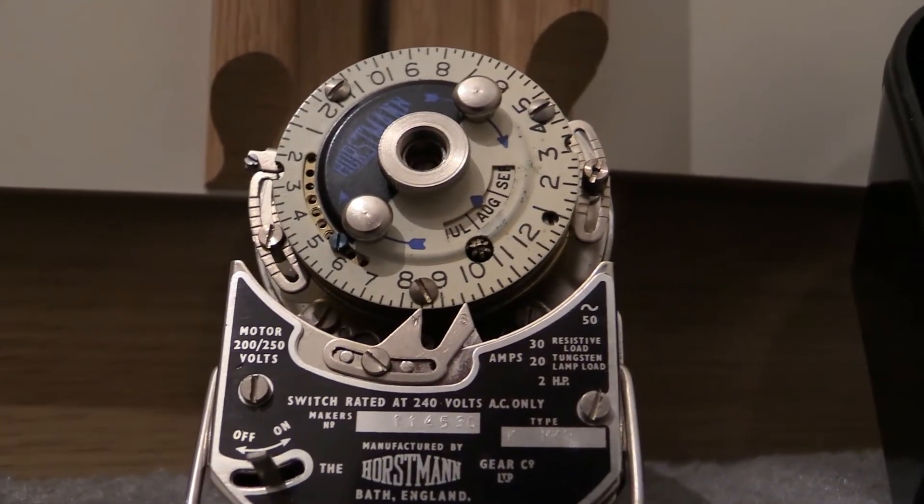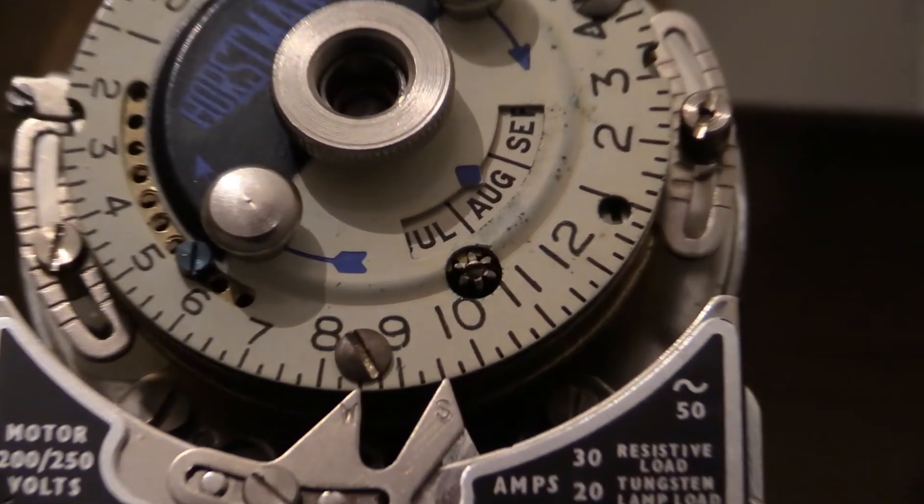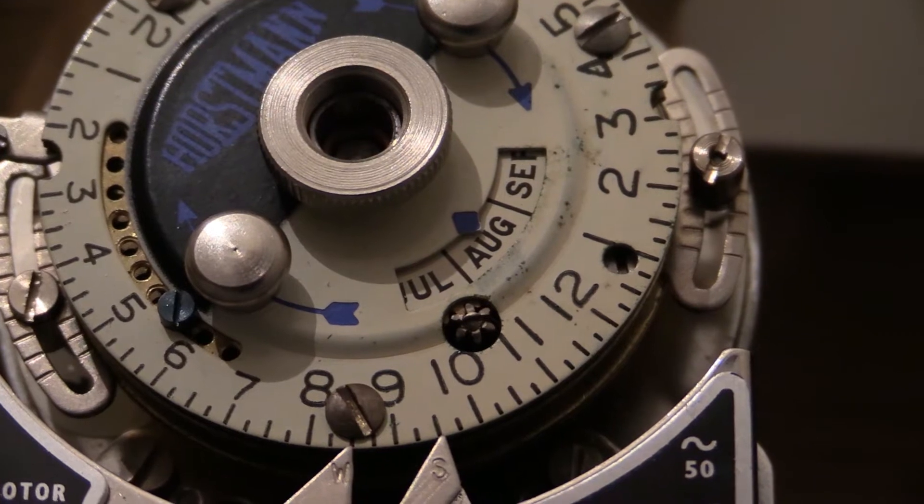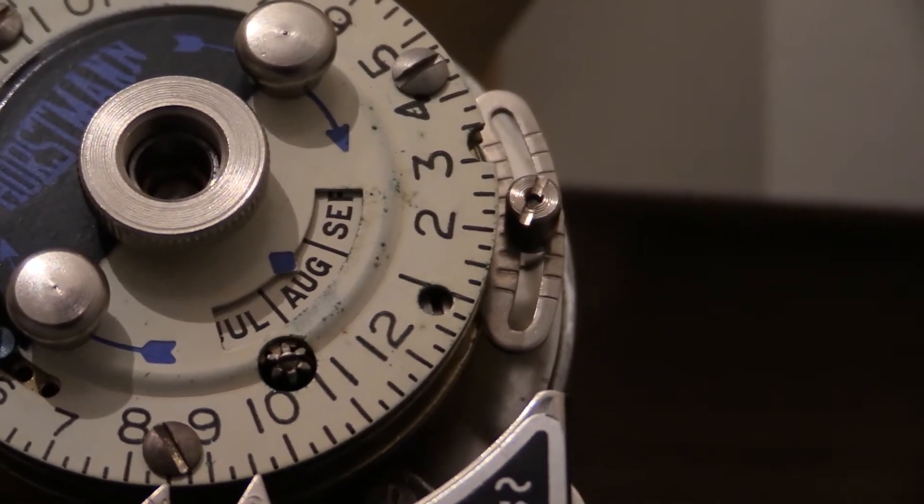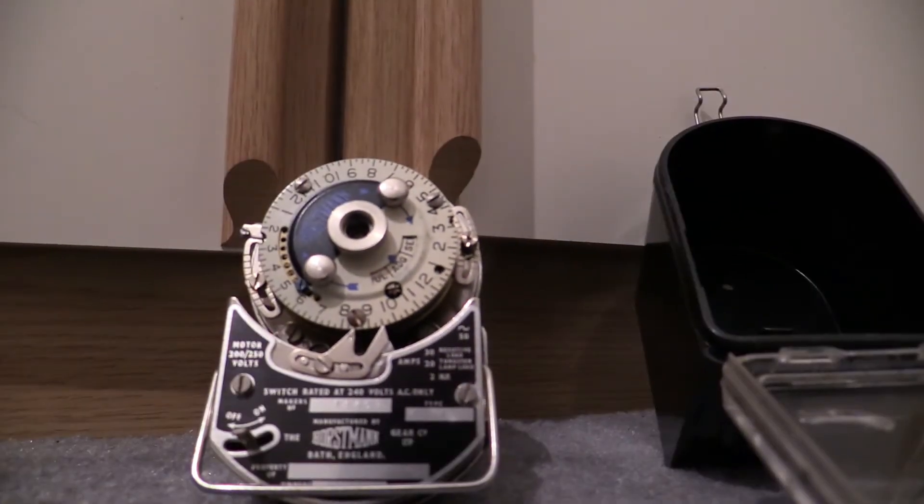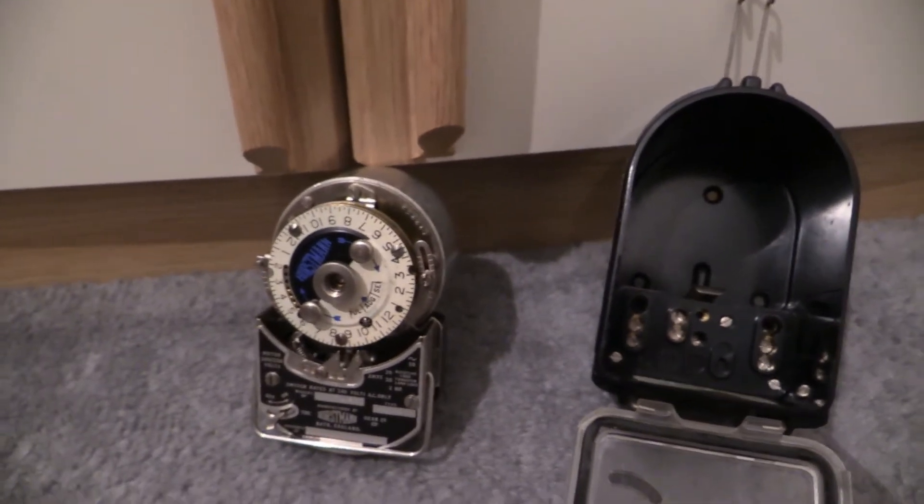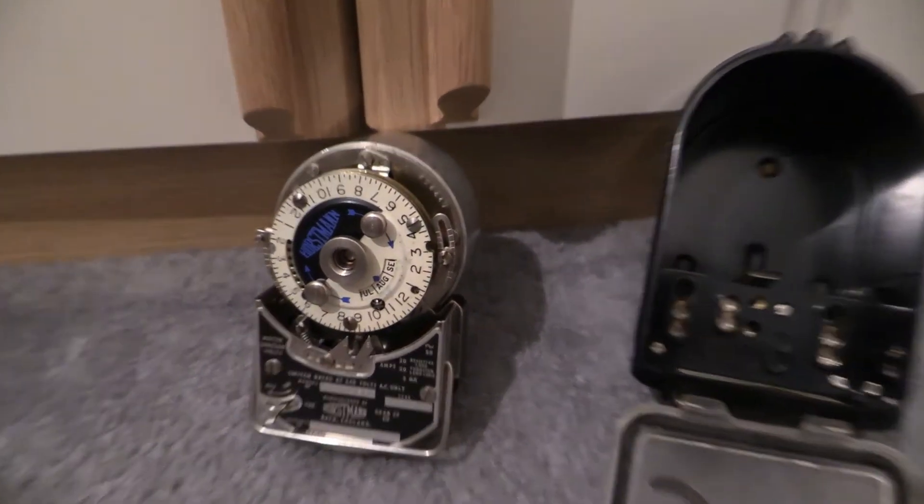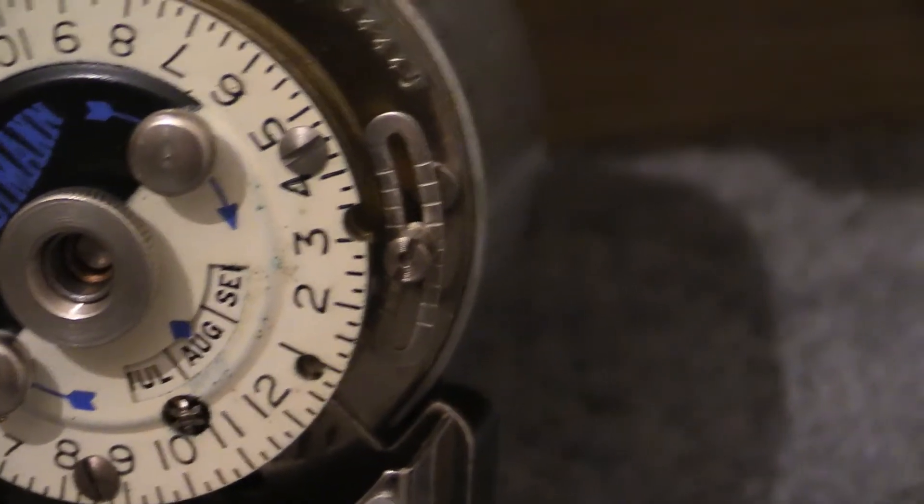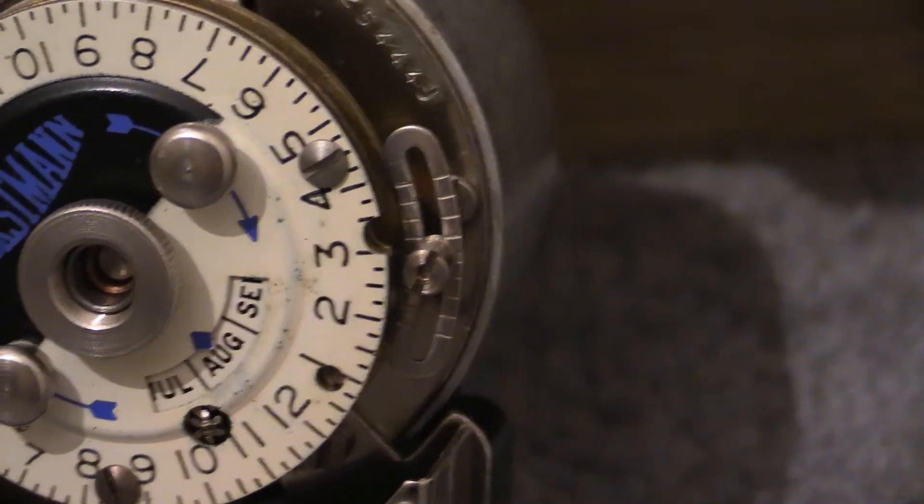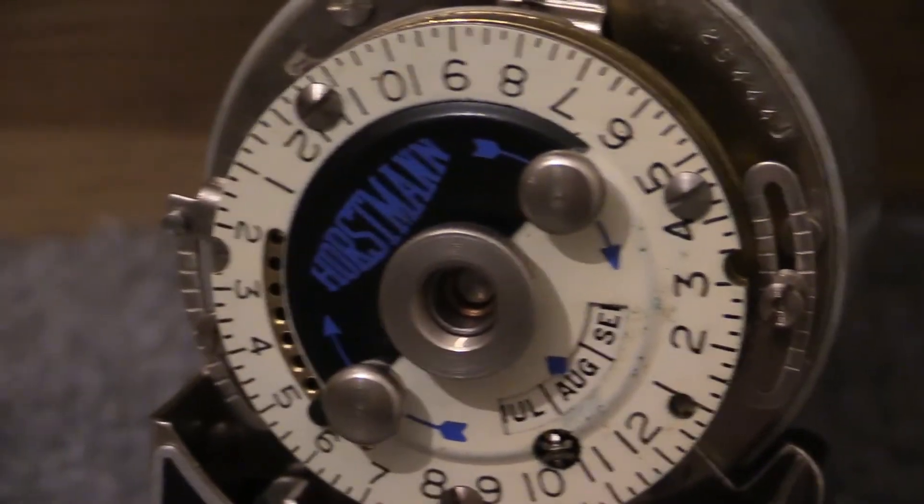There's the date aperture on there. Currently it's around about July/August, so this would be set up for the summer on and off times. As you can see there, that would be the on tug. This camera is not behaving tonight for some unknown reason, but that's the on tug right there. Let me just pick the camera up from that angle and let's see if I can operate the zoom from that angle. So that there then is the on tug right there, and you can see there's like a little slide on there so that you can adjust it accordingly, so you've got a little bit of leeway either way there.